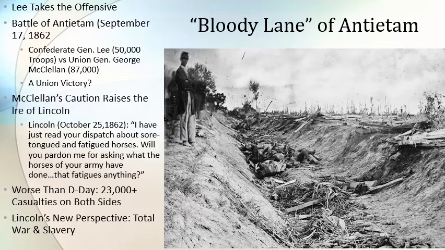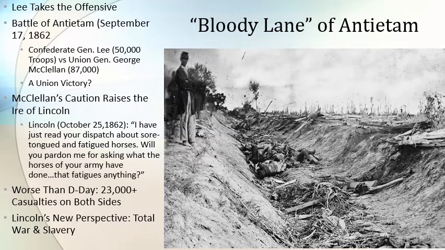Indicative of this bloodshed is Bloody Lane. This is the image that we see on the right of the screen here. Bloody Lane was sort of a gully, a sort of half circle that Confederates had used for cover as they shot their rifles. But eventually this would be overrun by the approaching Union forces, and what you are going to see is this gully, this little indent, filled with bloody bodies, hence the name, the Bloody Lane of Antietam.